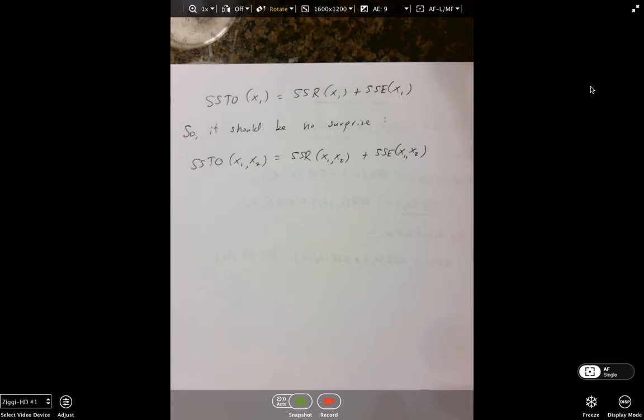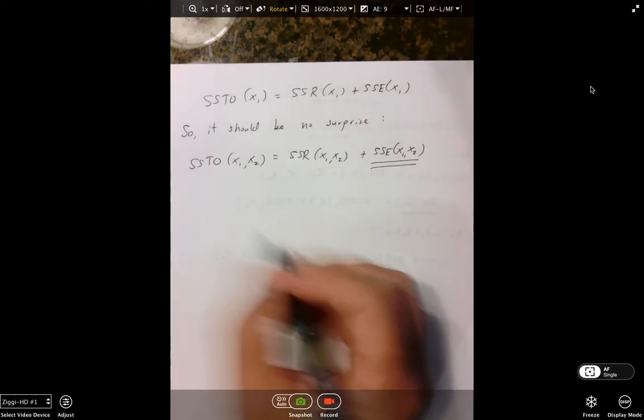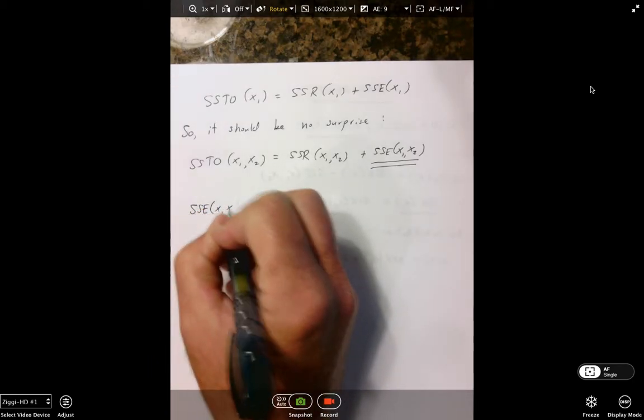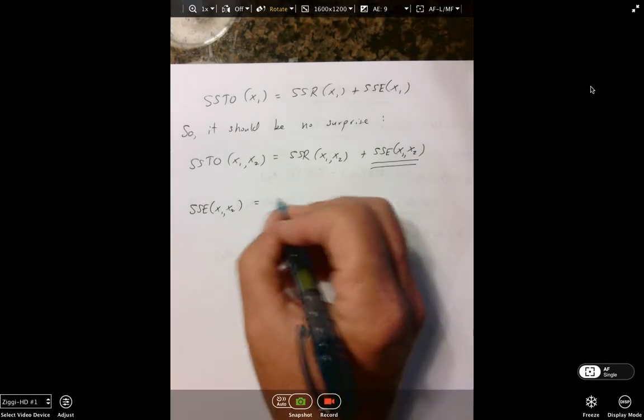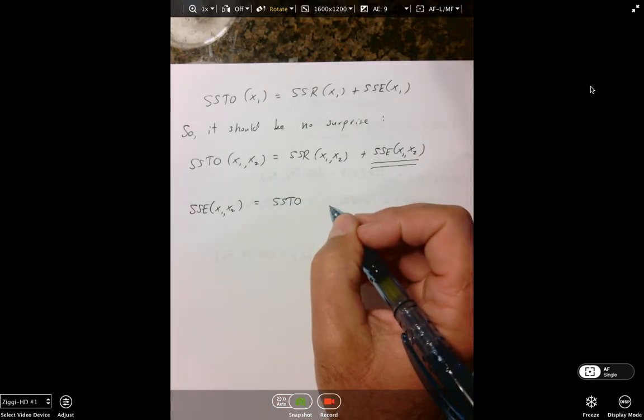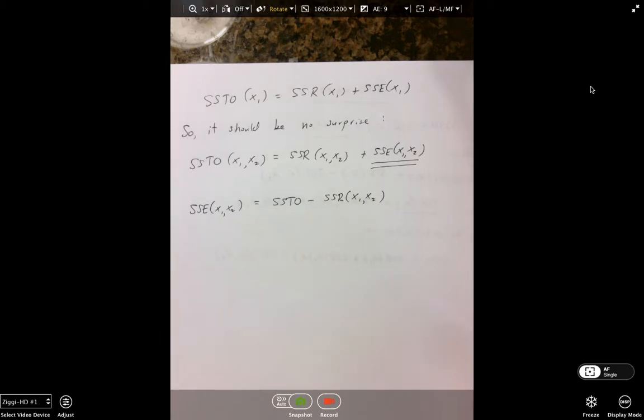Now, let's do like we just did before, and let's focus on this error term, and I can see that my sum of squares for the error for x1 comma x2 is going to be the sum of squares total minus the sum of squares for the regression of x1, x2.